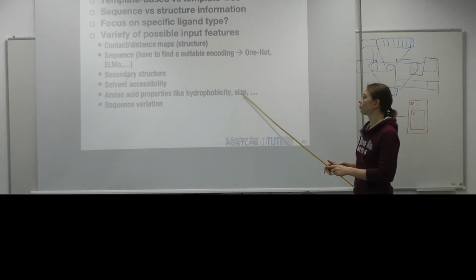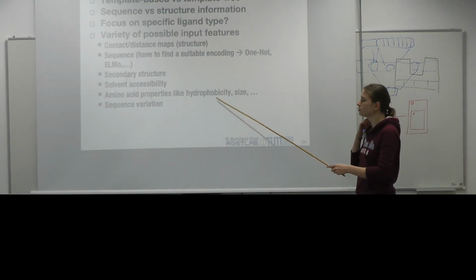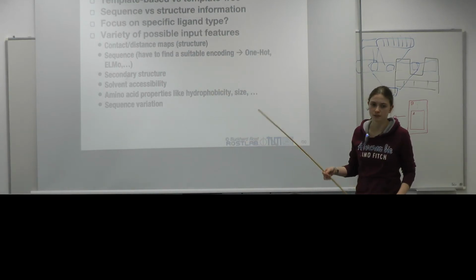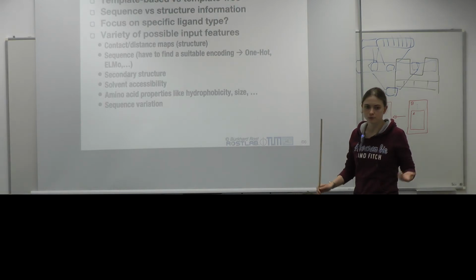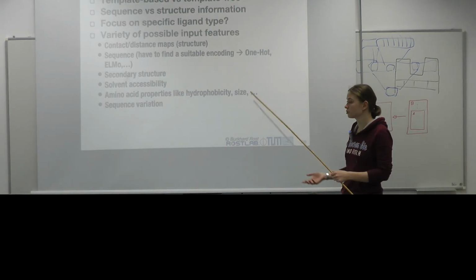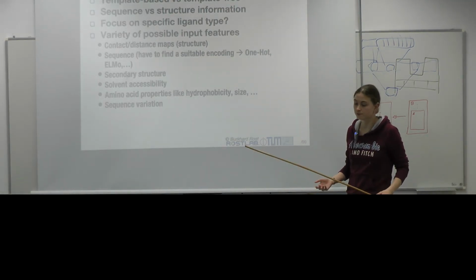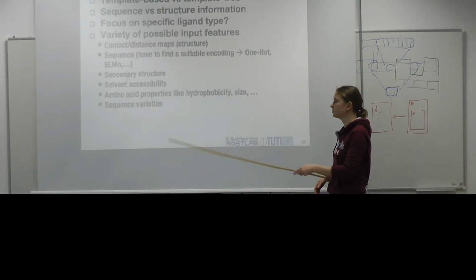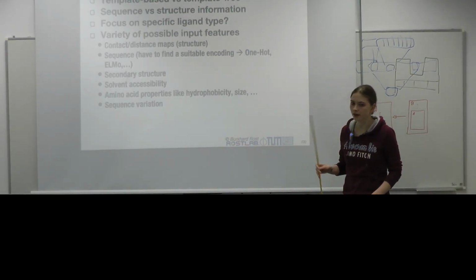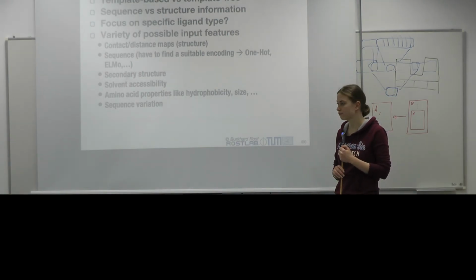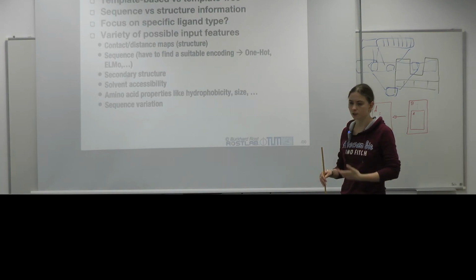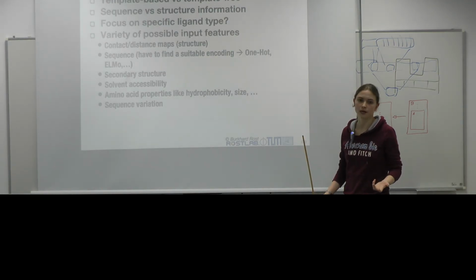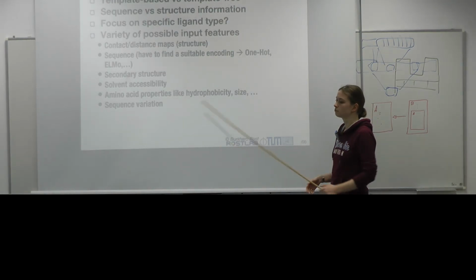And that's, again, important. You can only really use that if you have something that is ligand specific. Because depending on the type of ligand, you might not need something that is charged, or you don't need something that is hydrophobic. And you can also use sequence variation, and this should be at least widely applicable, because it basically just tells you, okay, if I mutate a residue and that disrupts the function, then it's probably a functionally important residue, so it could be a binding residue, and that should be independent from what actually binds.